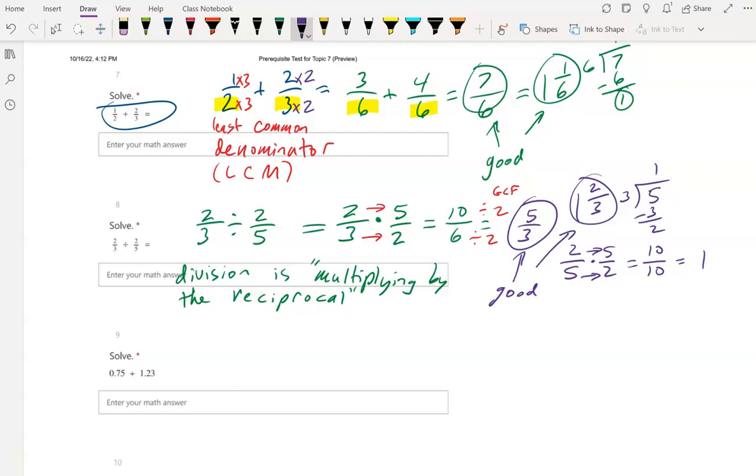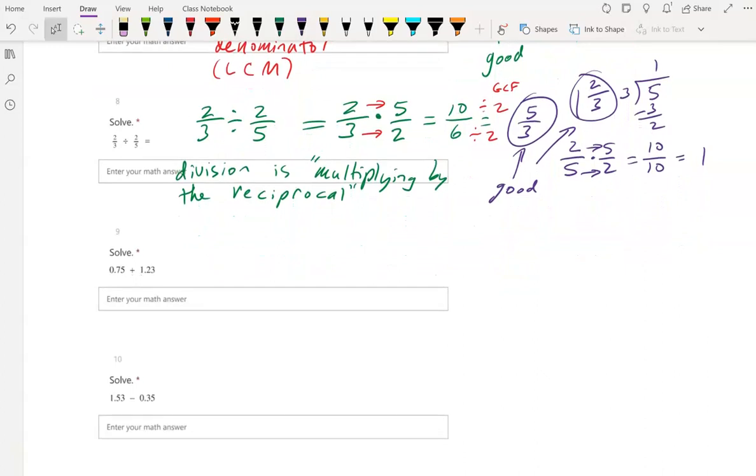Okay? Awesome. Now, not many people missed number 9 where we have to add decimals. The only thing you have to remember when you're adding decimals is you have to line up the decimal point when you do so. So 0.75 plus 1.23, you have to make sure that you line up those decimal places. Sometimes there isn't a decimal and you have to put one in to make it work, but in this case, they both have a decimal, line it up, and then add. 5 plus 3 is 8. 7 plus 2 is 9, and 0 plus 1 is 1. 1.98. 1 and 98 hundredths. All right.